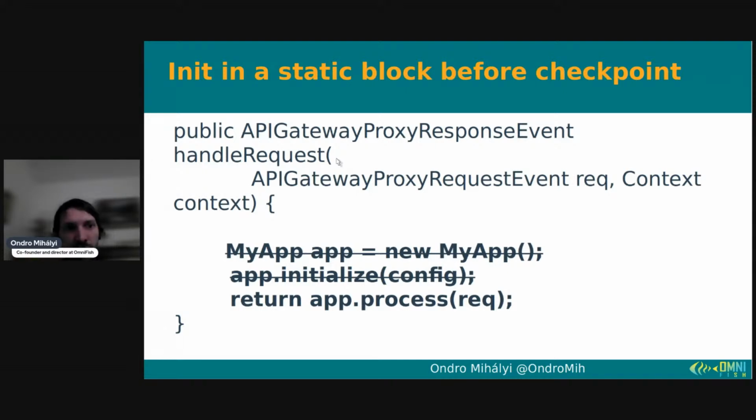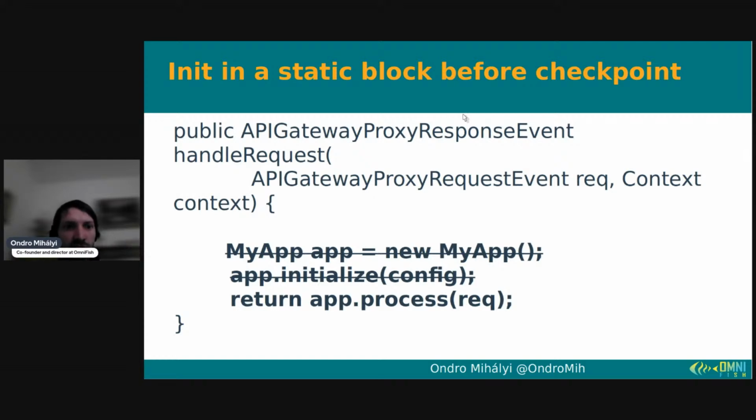And then for newer requests, even if the application is not running, it is restored from the checkpoint, and it saves time because it takes just a couple of milliseconds compared to normal cold starts, which may take even several seconds.